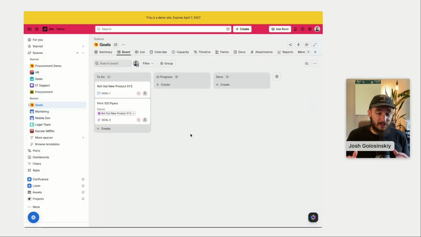Now, the second layer of this is the Jira layer, and I'll dive into that right now. So just to recap, your goals are the top level. That could be in the Jira goals directory if you're using that or if you want to use that. I do recommend trying it out. There are some minor limitations there, but they are great to start out with. The biggest Jira mistake I see being made is when teams try to achieve a goal by implementing Jira, but they miss the execution layer.